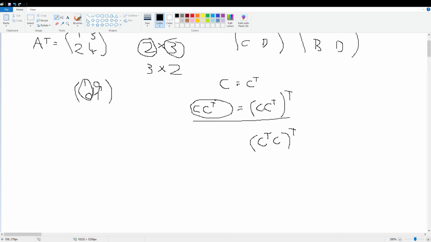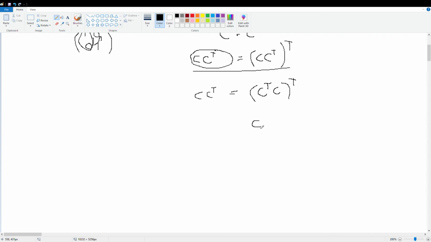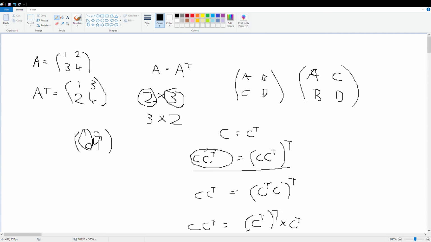We're not swapping them. We're just saying, well, C is equal to C transpose, so we're going to make C transpose, and C transpose is equal to C, so we're going to make C transpose C. And all of a sudden we have, is C multiplied by C transpose equal to C transpose multiplied by C transpose? And if you transpose each of the elements in this multiplication before multiplication, you end up with C transpose multiplied by C transpose. And C transpose is just C. So you end up with C transpose equals C transpose. So a symmetric matrix multiplied by its own transpose will still be symmetric.